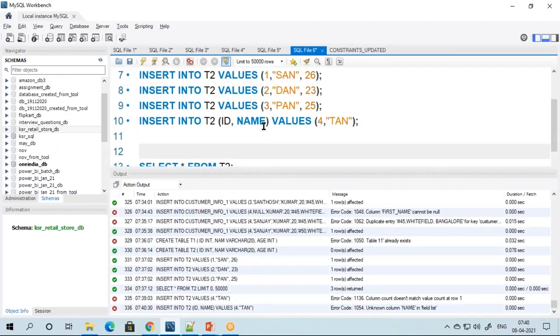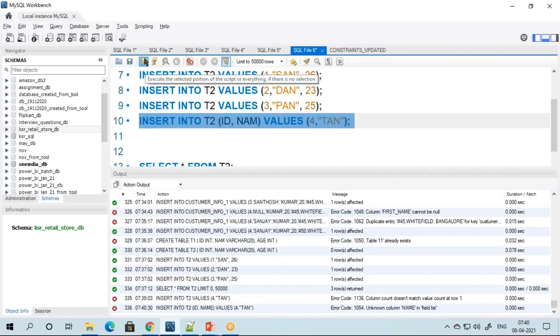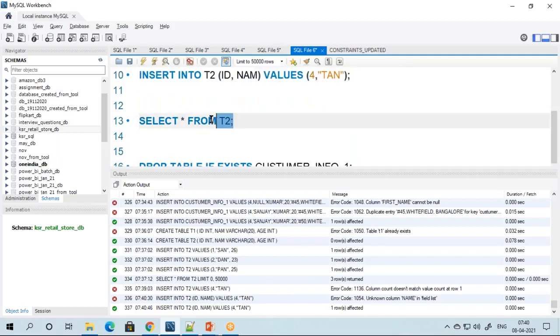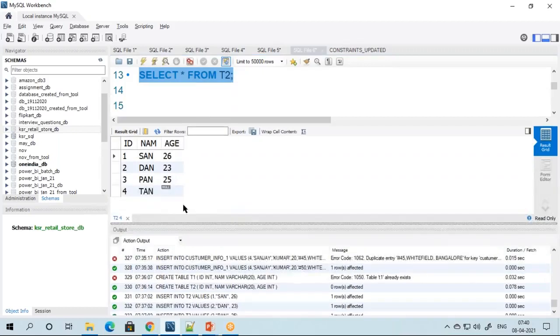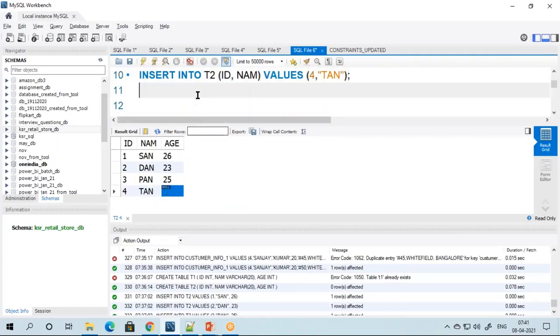Santosh, one small doubt. So what if we don't update anything and just keep a comma there? If you don't update, we will insert that. Okay, first I will insert this. Now it is inserted. If I run the select code, I've inserted the record, but nothing has come here. For the tan record I've not added any age, so I've not got any number.